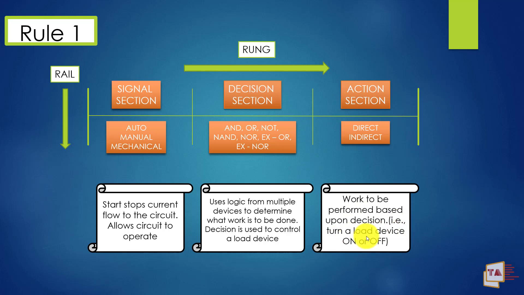For example, we can say turn a load device on or off. For example, we have solenoid coil. If the both inputs are pressed, we have two inputs. That comes under signal and that inputs are occupied with AND logic. That comes under decision section. Now both inputs are true. Now we need to make sure the output is on. So that comes under action section. So this is the first rule. You need to understand these three sections, then only you can easily program the machines efficiently.